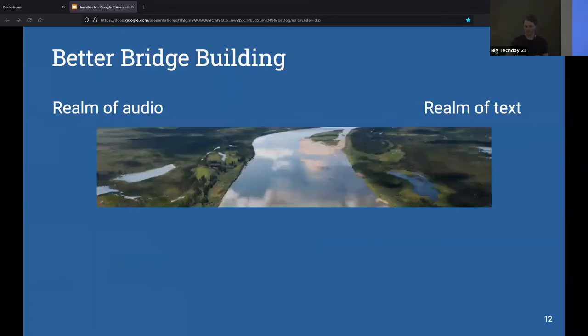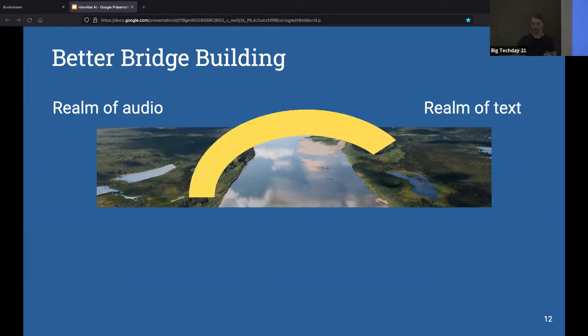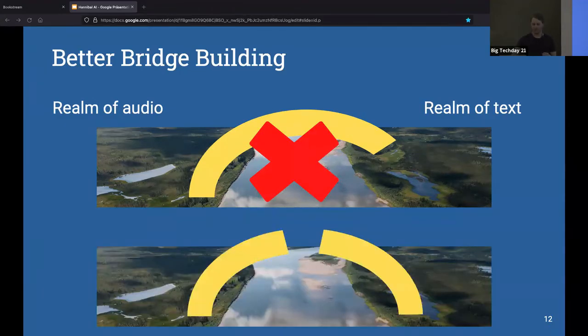So how can we fix this? We need to build this bridge in a better way. Again, the image of the stream. In this naive approach, the way we build this bridge is basically starting on the left, trying to build all the way to the right side of the river, which is obviously not how you should build a bridge. Instead, you should start on both sides and try to meet in the middle, which is obviously a nicer way to build a bridge. And it turns out that the way Deep Speech itself works helps us to build the bridge in this more favorable way.